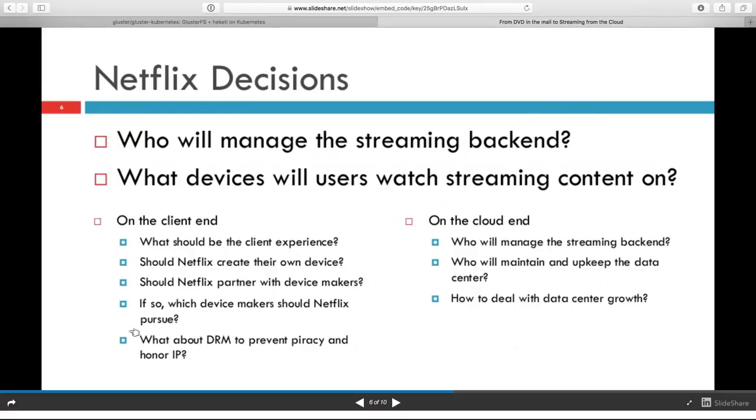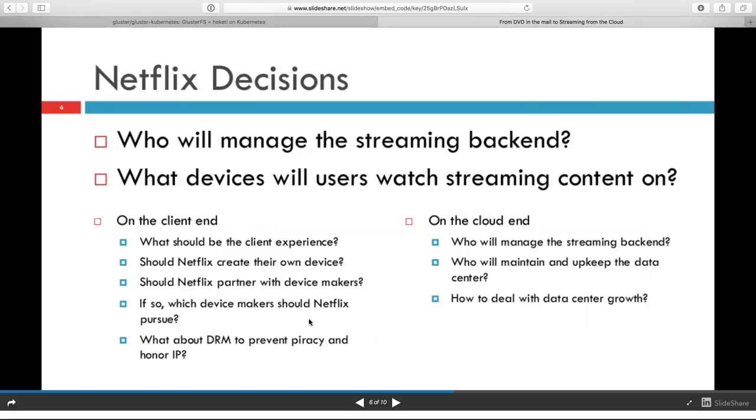And if they decide to go and partner with these box manufacturers, like we used to have Xbox and Nintendo Wii and PlayStation, so should they partner with these device manufacturers and have the Netflix app preloaded? Or should they create another box called Netflix box and go that direction? So if it was you, how would you decide those things? Should we have our own box or not? What would you think in terms of deciding whether Netflix should make its own box?